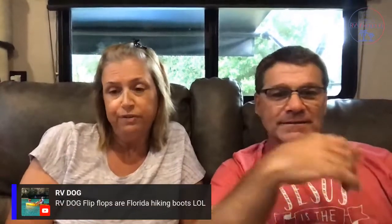RV Dog, yes, your dogs are chicken nuggets to alligators for certain. They wouldn't have to chomp very many times to swallow your little doggy. We were in the Keys talking to somebody about some of the places we camped at recently, and they said the same thing. They had small dogs and would set up a little doggy gate around their camp. And I was like, any body of water in Florida is a risk for an alligator, so whatever your comfort level is.